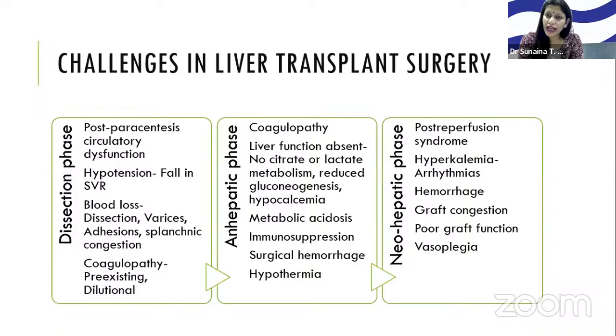So these patients usually have a low SVR. They will have an SVR in the range of 400, 600, 700, unlike normal people. And once you give inhaled anesthetics, that will fall further, propofol, further fall in SVR. In manipulation, further fall in SVR, with release of cytokines, inflammatory mediators. There can be endotoxemia in gut manipulation, right? So there is a fall in SVR. So how do you counteract that? Ma'am, we can limit the volume of fluid removed to 5 to 6 liters at a time. You are talking about post-paracentesis? Yes, ma'am. Sometimes the fluid will come out. You cannot limit the volume of fluid.